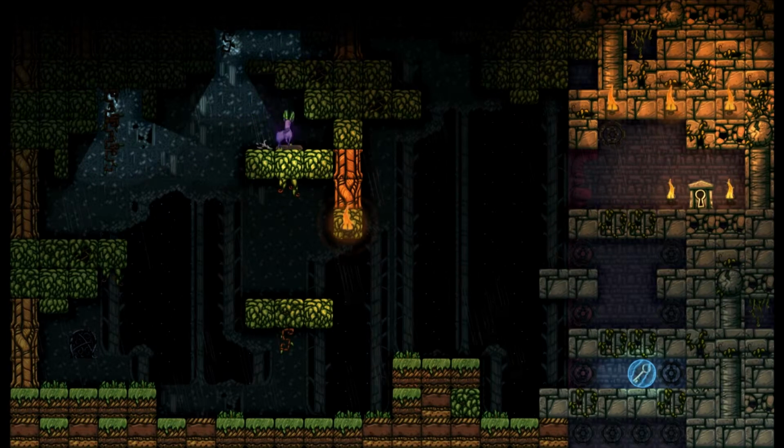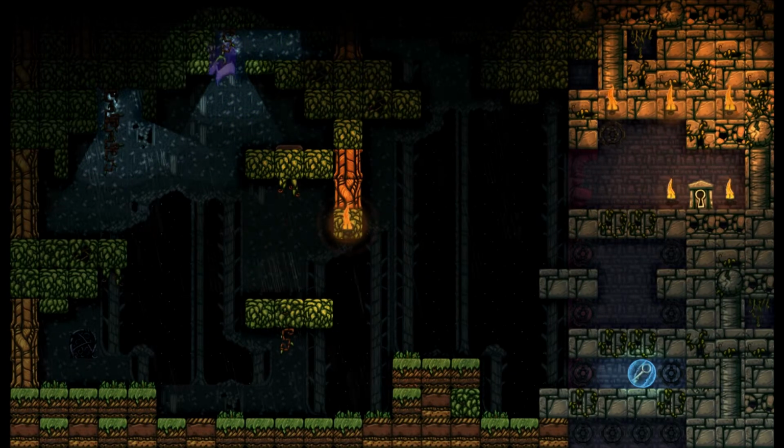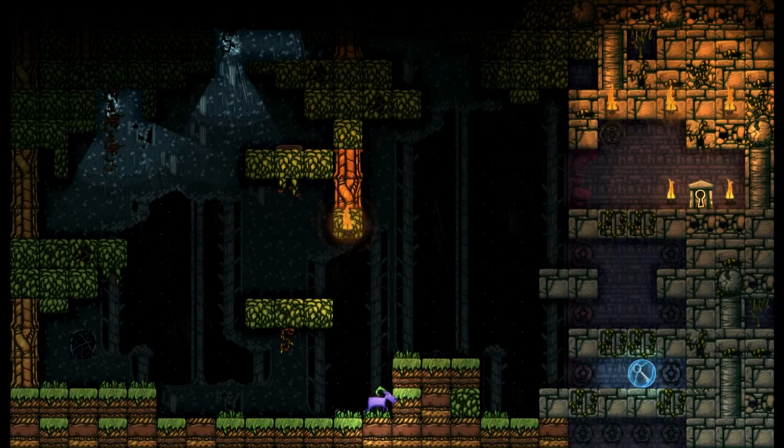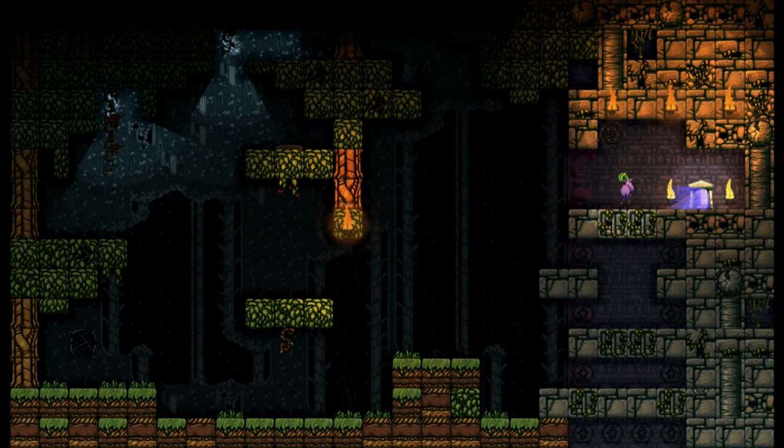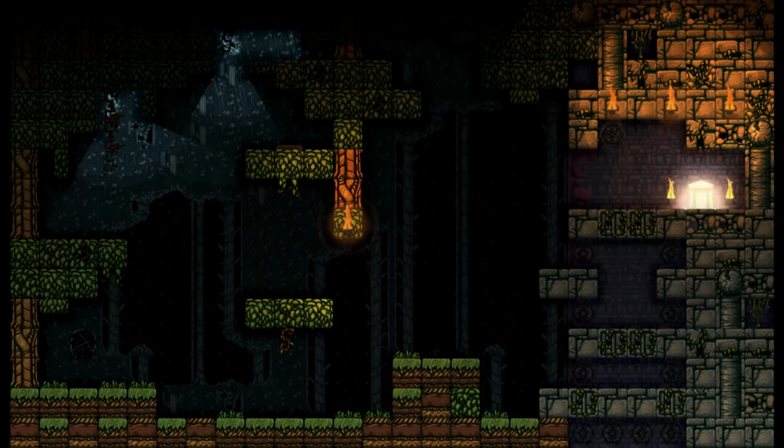In that kind of classic platformer style. So come here, we get the key, and similarly to other platform games, you get the keys and you open new doors and levels and areas to explore.